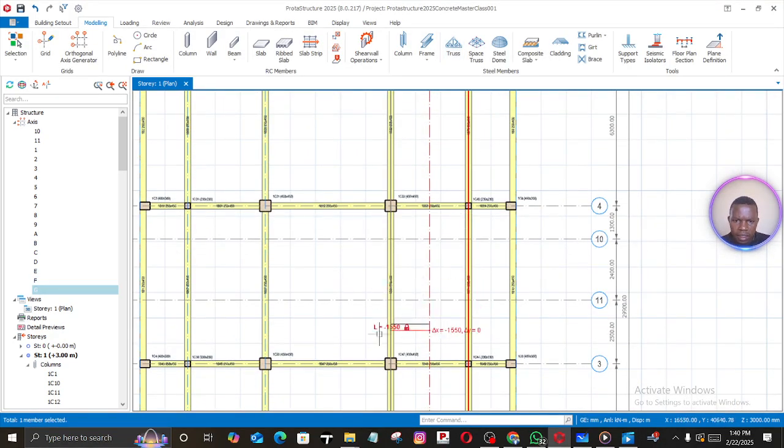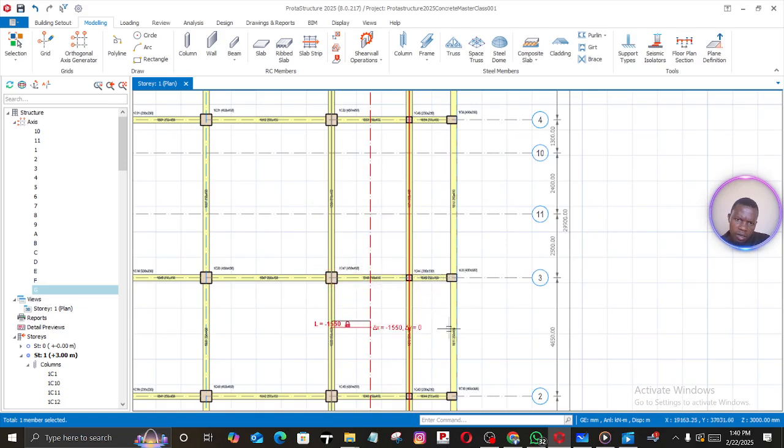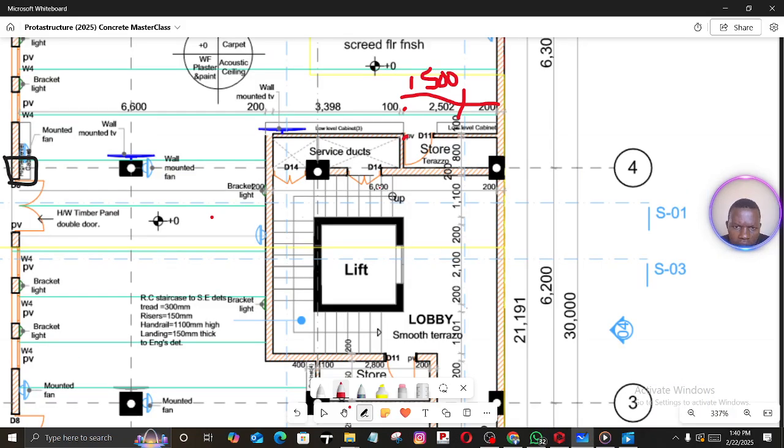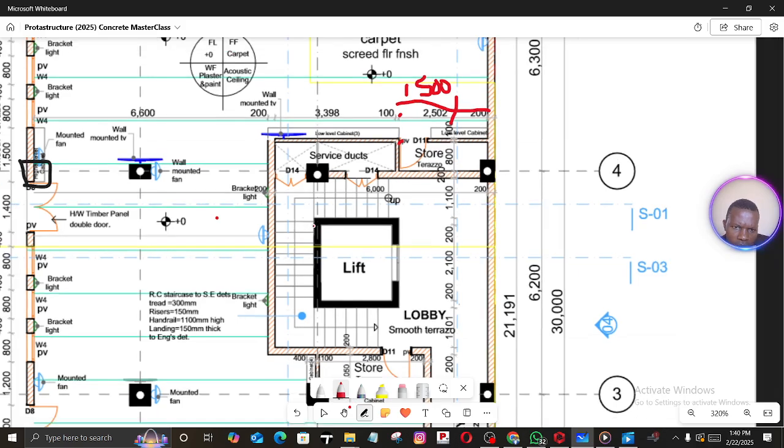Let's see, are we right? And then it comes up to this wall here. So our lift will take care of this part, but I feel like we have gone too much. Let's check with the architectural design first. So this lift flashes with this.